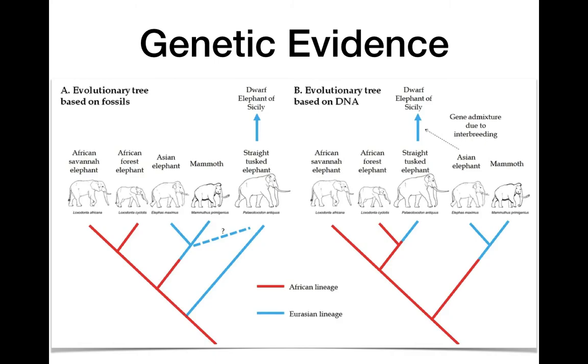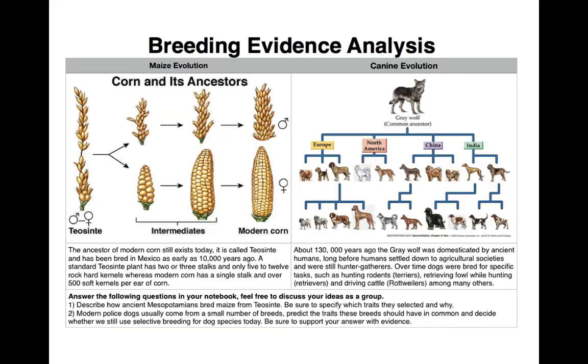Okay, so your next task, that's the end of the lesson for today, so make sure your notes are complete. You have an image for each type of evidence that helps you understand and remember. You have 3 more stations to analyze, and again, I encourage you to work with somebody else. So for the breeding evidence, we're going to have you look at corn and how corn has evolved over time, as well as dogs. There's a little bit of background information about each one here, and then only 2 questions to answer, but these are longer questions, so I expect longer answers. Okay, 3 or 4 sentences each.